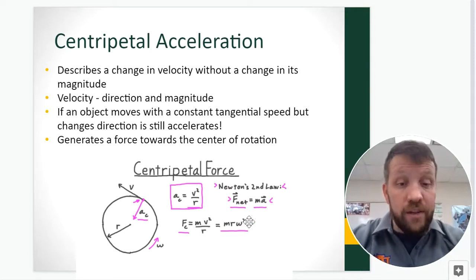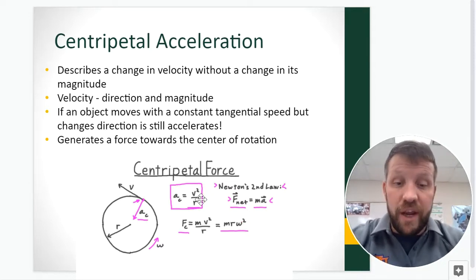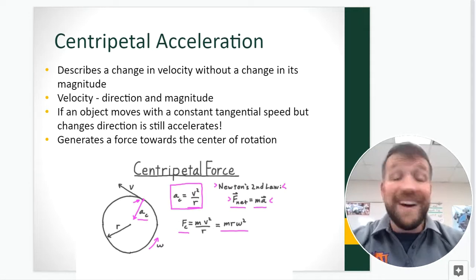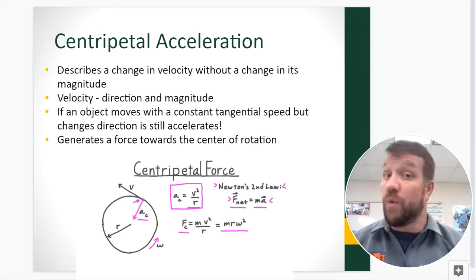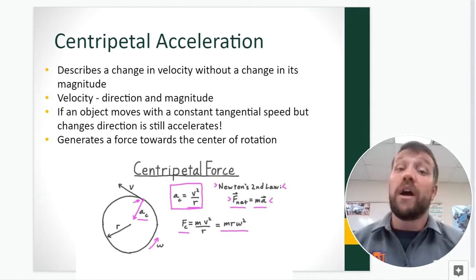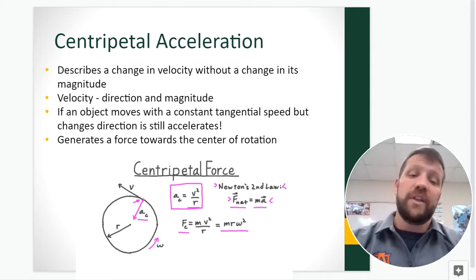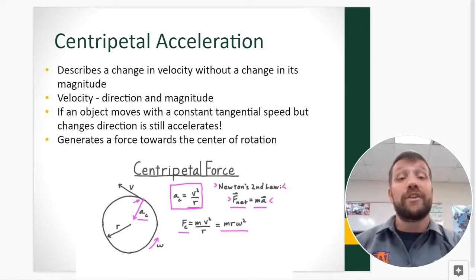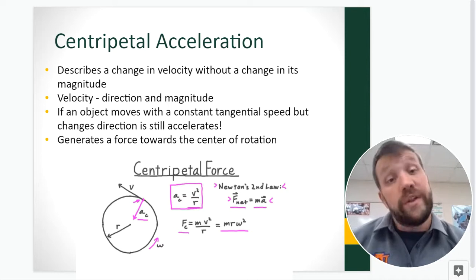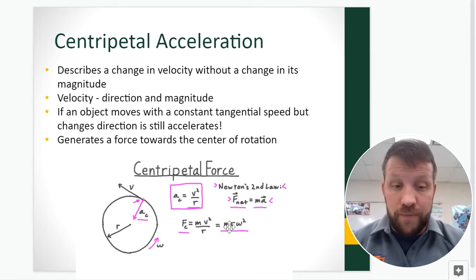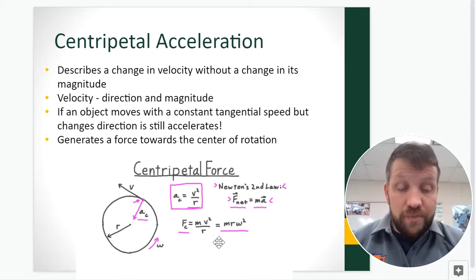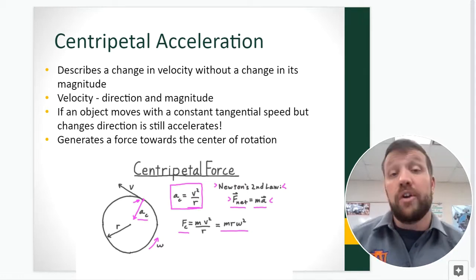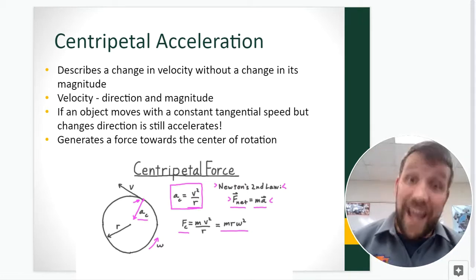We're going to hold Newton's second law true still. So the force is mass times acceleration. Our centripetal acceleration, because there's no change in the actual value, has to be calculated some way other than delta v. So we're going to calculate it here by saying it's the square of the tangential velocity divided by the radius of the circle that it's moving around. Okay, so we see here our centripetal force, instead of being ma, is going to be mv squared over r, or mrω squared. This is plugging in right here that correlation that we made earlier between tangential velocity and angular velocity.